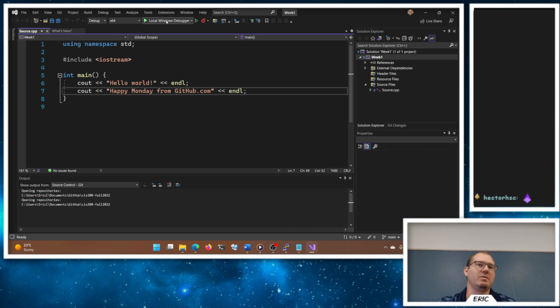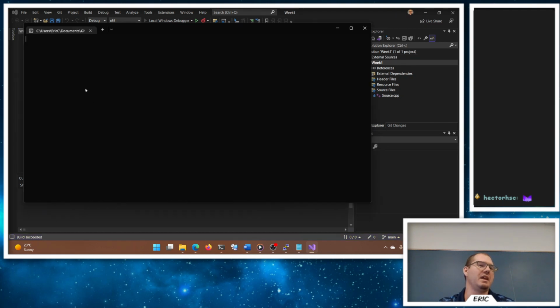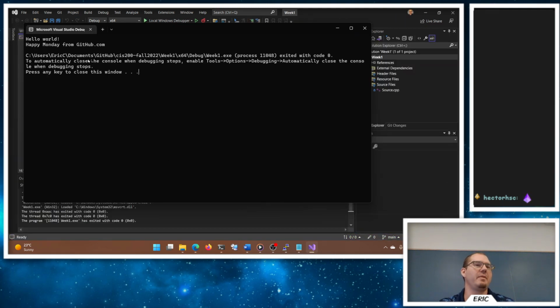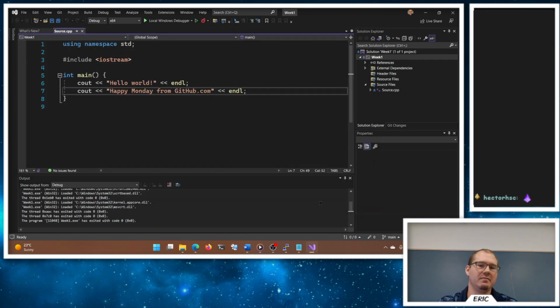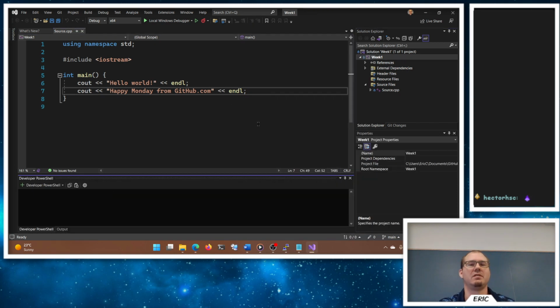Right now, when we hit debug and run it, we get a nice little message saying it's going to hold it open for us, to automatically close the console when debugging stops. Go to Tools, Options, Debugging, automatically close the console when debugging stops. Look at how nicely named that option is. It's exactly what we want to have happen. Anyway, so it automatically pauses for us. If it's not pausing for us, we can go run that executable ourselves here. So that's when that open in terminal was handy.